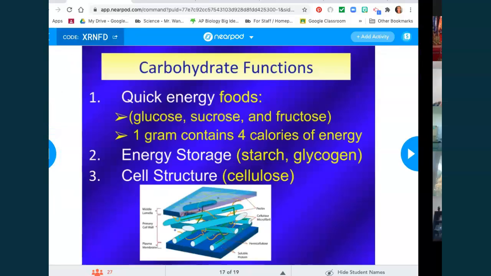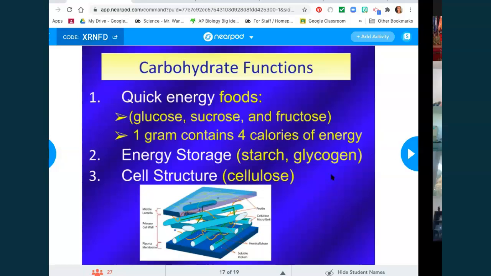So we use carbohydrates mostly for energy. It serves a lot of purposes. It's a member of our cell membranes, but for us, let's just consider it energy. Glucose, sucrose, fructose. Every gram contains 4 calories of energy. So calorie is a unit of energy. It's a measurement. So 1 gram of water raised 1 degree Celsius requires 1 calorie. So when you're reading your food labels and it says it has 12 grams of sugars, you can go 12 times 4. That's 48 calories that you're getting from the carbs.